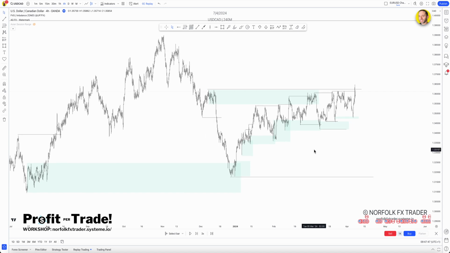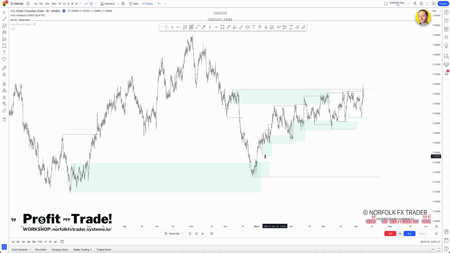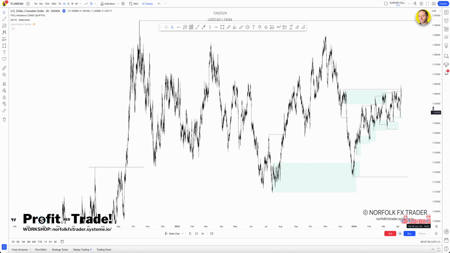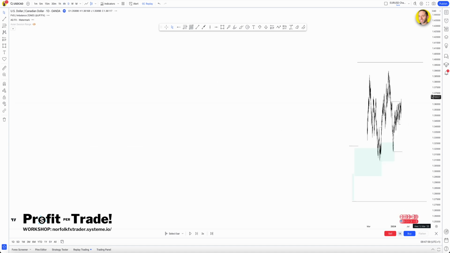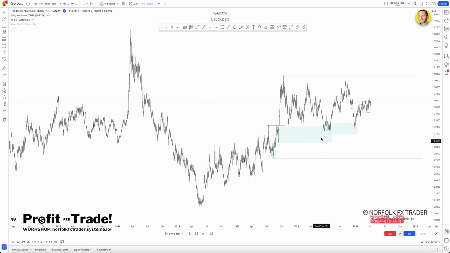Now here, normally you'd be looking for that shift to go bearish to run for this week low, but because you're coming out of this area of demand, which obviously was coming out of the daily demand, what we saw on a daily time frame, go back to that daily time frame. We're bouncing out of this area of demand. We are looking for price to run for this high. So you need to have that in the back of your mind. The higher the time frame, the more weight it's going to have.